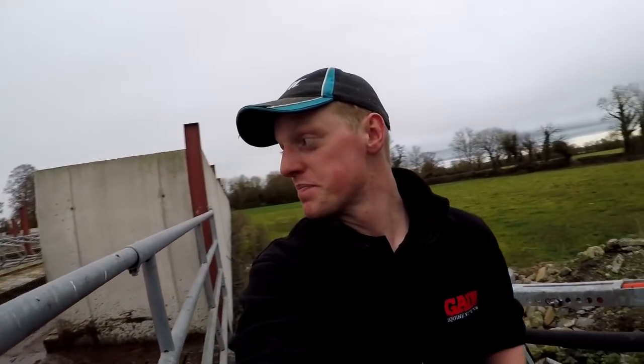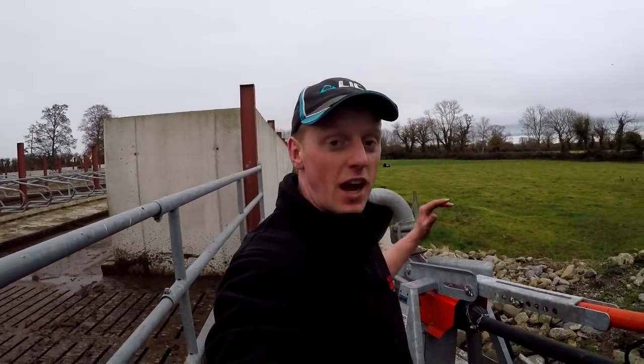Stirring a lot better. When I lifted it up, there had been a clump of silage go right up the bottom, so that obviously wasn't any help. But I'm just going to give it a little bit of a stir up here, pump out some, and then maybe stir again as much as we can, and then pump out. We'll see how it goes.